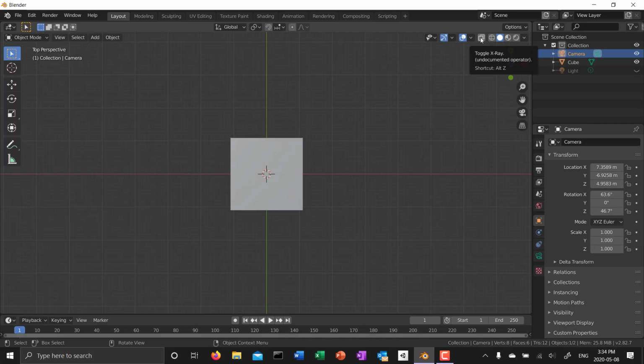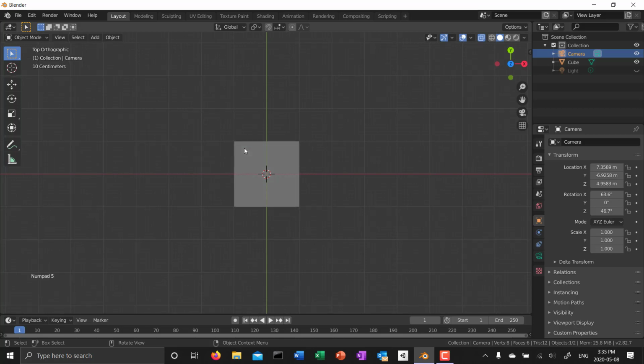This is the X-ray view. You can also use Alt-Z. And then you can see through this object. You can see that the back face looks a little bit smaller than the front face. Now this is a cube, so that's not actually true, but the perspective camera makes it a little bit awkward. And so even though these two vertices should directly be in the exact same X and Y position, they should only differ by the Z, which is basically coming into and out of the screen. Then it makes it really difficult to select both of those vertices. So we usually prefer in the side views to have an orthographic camera. So that's the basics of looking around.